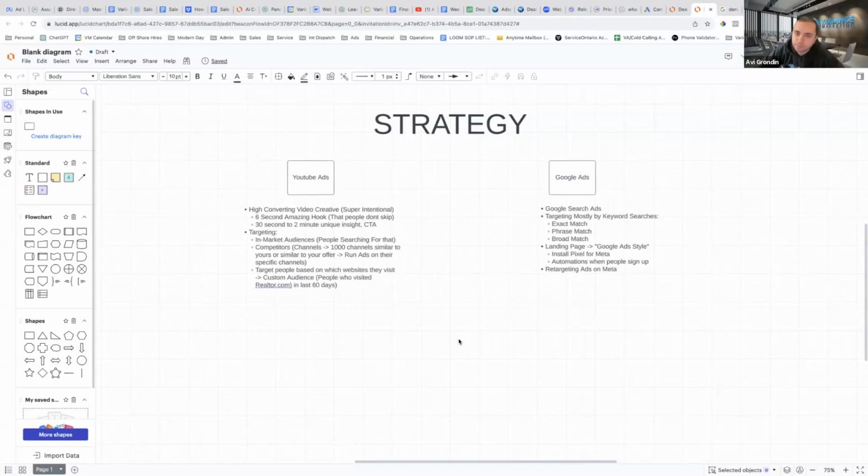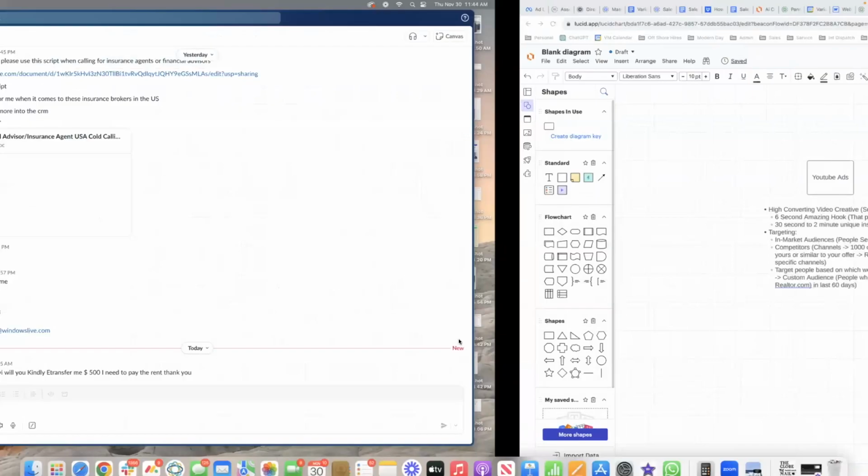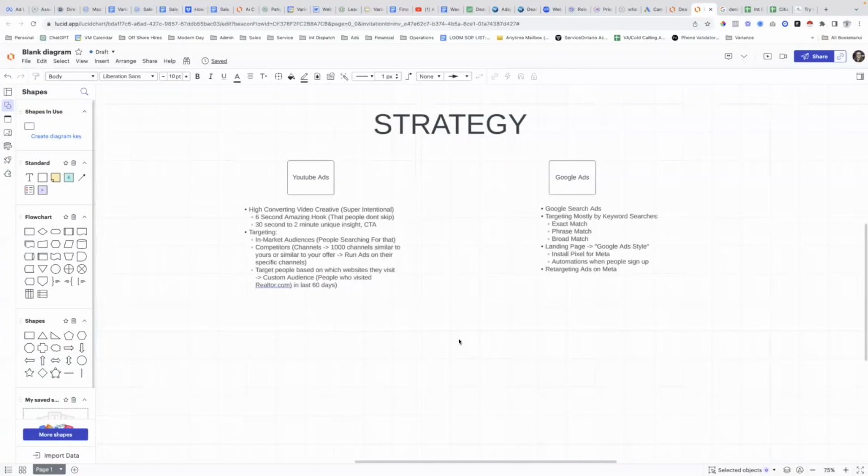Yes, you can do all three together. You can segregate them into different campaigns, or put them in the same campaign. That's just the strategy for how you want to filter your keywords when you're targeting.